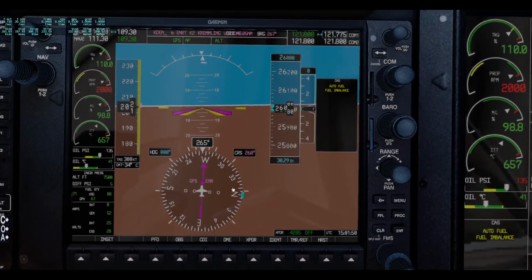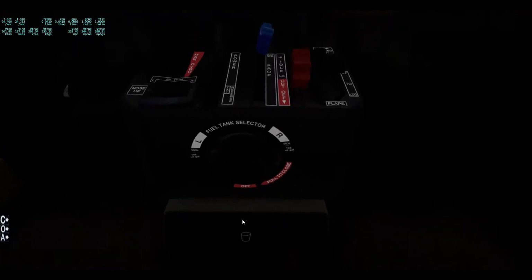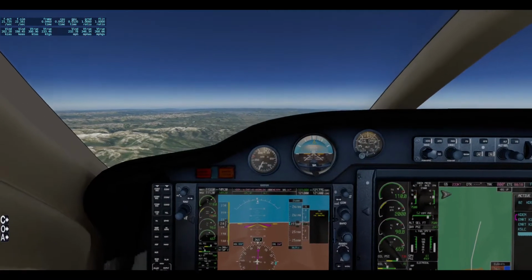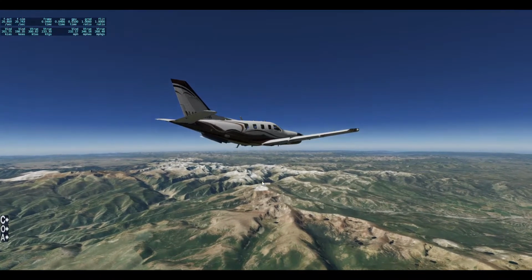So in order to do that, let's see here, where is that? There it is, right there. So we just click over here to the right side. You can't really see the knob, it's so dark. You click to the right side and I can barely see that it moved the knob over to the right. So now that'll clear up that CAS message, and we'll just keep cruising along. Looking pretty clear out there.